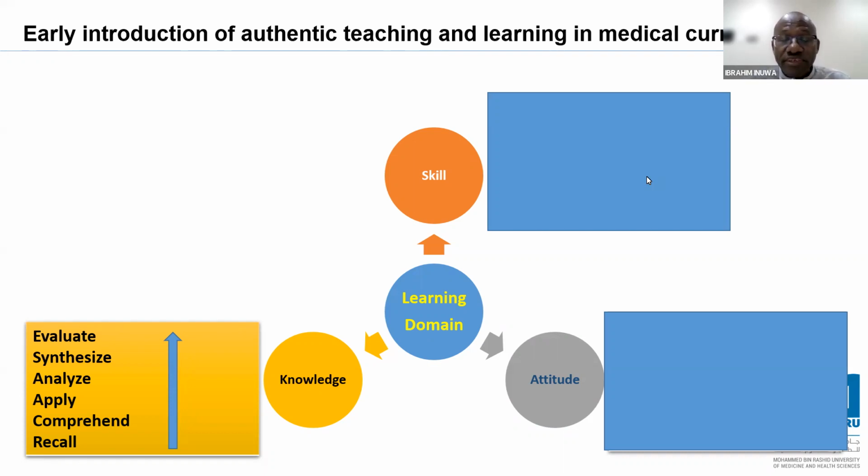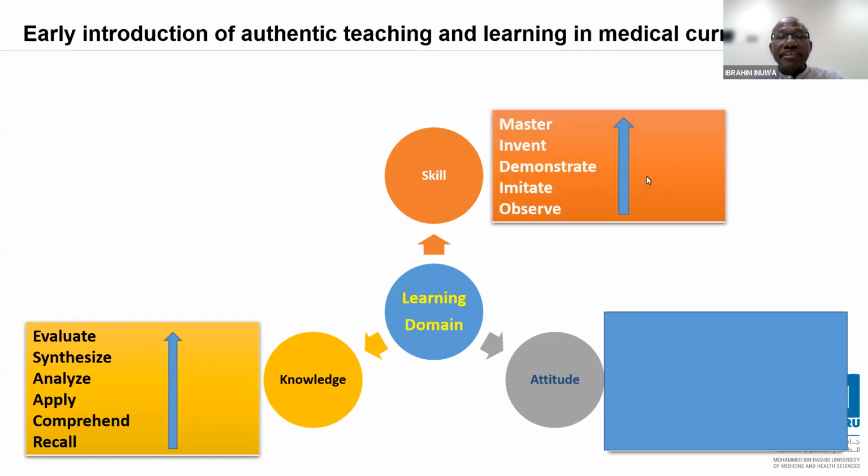Now, this is important for us so that we are very clear, because to find out if the student has learned this, there are specific tools that we need to use. For example, if we are using basic sciences to teach knowledge, then we would like them to recall that or to be able to apply that knowledge. If we're teaching them skills, we would like our trainees initially to be able to observe the skill and then possibly to try to copy and imitate. But ultimately, we would like them to be able to demonstrate it, sometimes to improve upon it, and to master that skill.